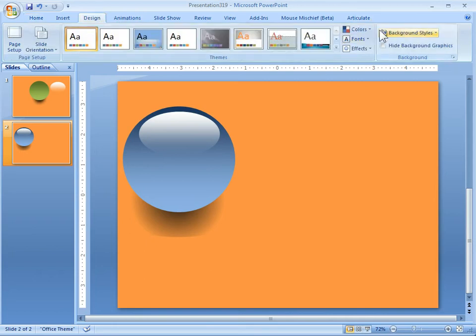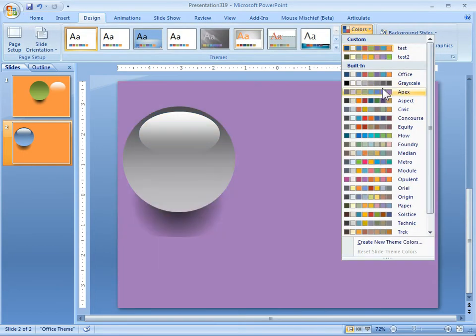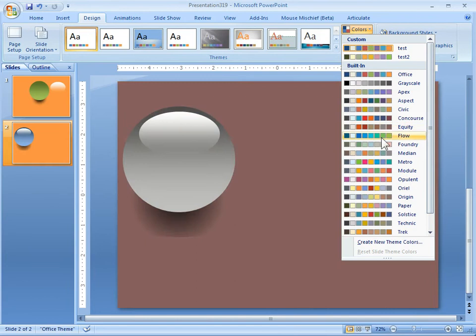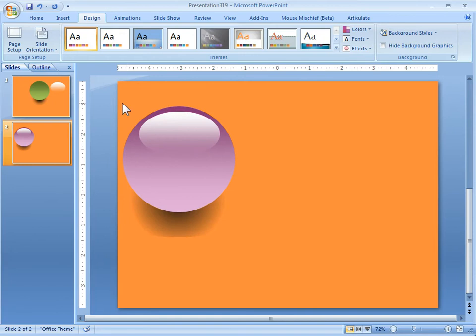So if we go to the design theme, we choose colors, now you can see I can quickly change my element, and if I wanted to save that as an image, I just can, I can change it here to this color, group it, save it as an image, and then I've got a marble that's a different color. So it's real nice to use the color themes, and doing this is real simple, as you can see.